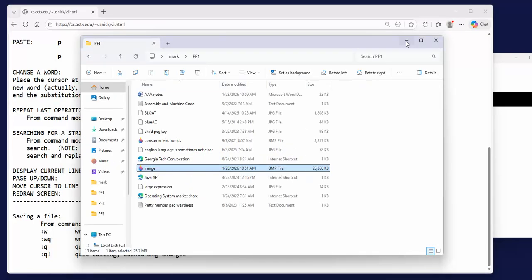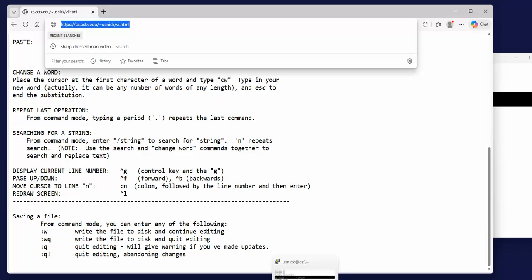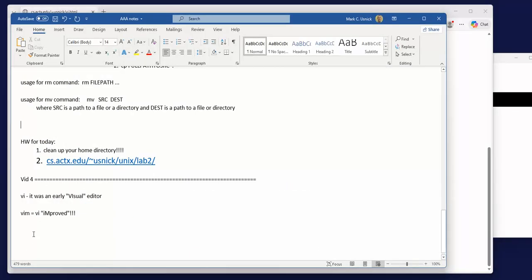All right. Oh, time for our assignment, and we'll pick a due date. Let me see. Do I want to mention the due date here on video? We'll just do this. Okay. So let me come here in our notes. So homework for today. All right. So our VI lab.